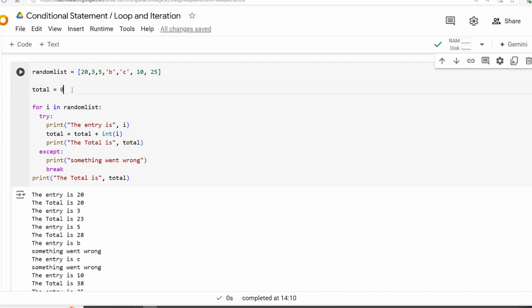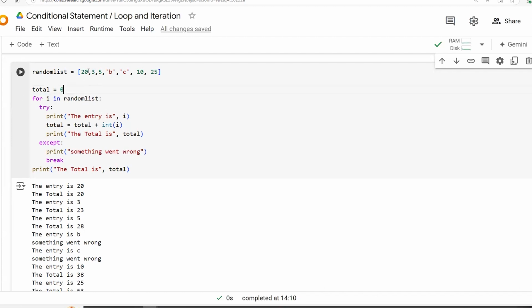So this total equals to 0 is the initial value of 0. So as you are adding 20 to 0, it will turn it to 20. Then 20 plus 3, going to be 23. So we have a new number, 23. 23 plus 5, 28. Does that make sense? That's what is happening here. It's not difficult. It's so easy. But I know maybe because I've been to it, sorry.